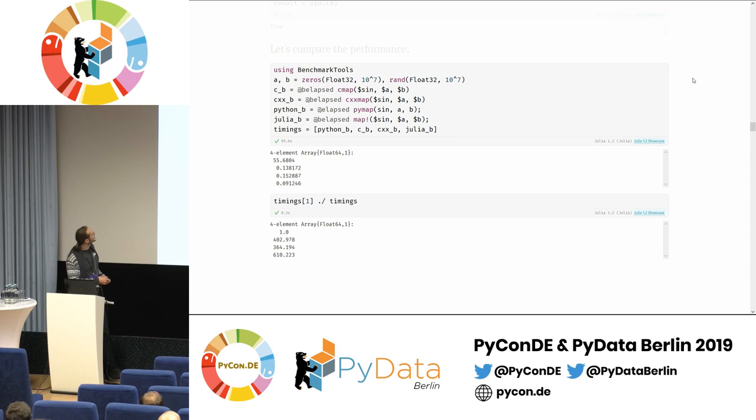And now if we compare this, we see that Python takes 55 seconds for this simple map. C and C++ are around 1.1 seconds, and Julia is a bit faster than that, 2 times faster, I think. So in an extreme case, this is definitely an extreme case, Julia can be 600 times faster than Python for such simple things.